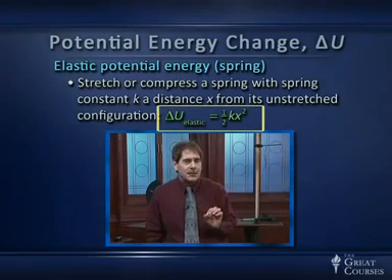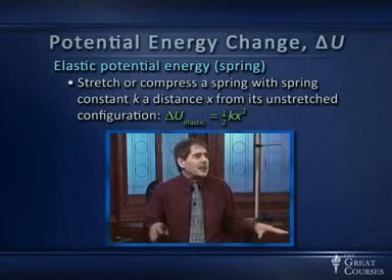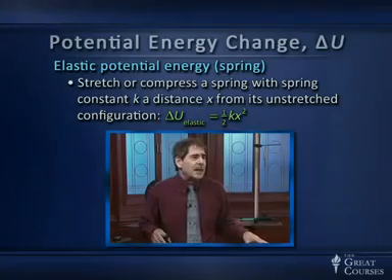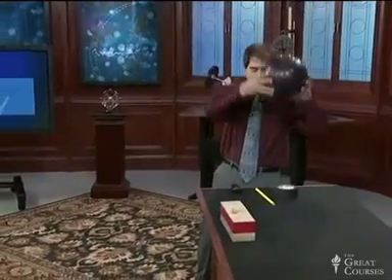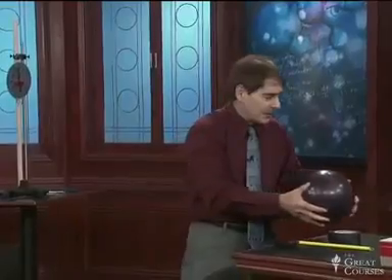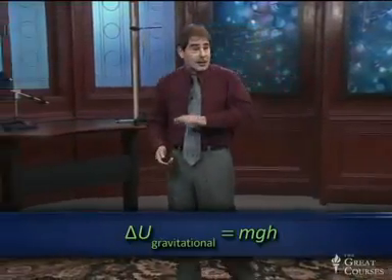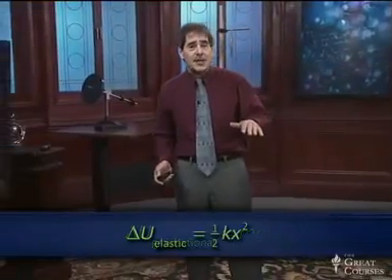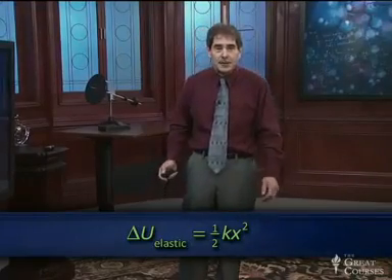By the way, I'm writing deltas on both these U's because the actual value of potential energy never matters. We sort of arbitrarily define a zero of potential energy. Maybe when this bowling ball is sitting on the table, I call that the zero of potential energy. And then how much more potential energy did I put in? Or maybe I could call the floor the zero of potential energy. It doesn't matter. So we'll be writing delta U for changes in potential energy. And the change in potential energy associated with gravity is mgh, at least gravity near Earth's surface. The change associated with a spring is a half kx squared when you stretch the spring from its equilibrium position.